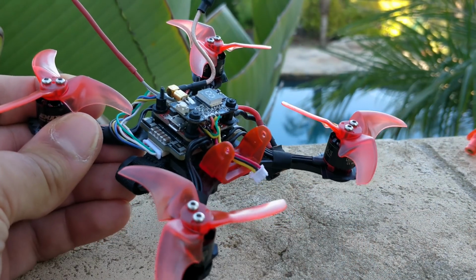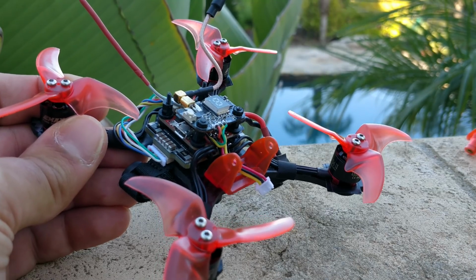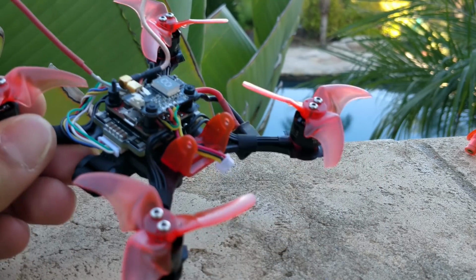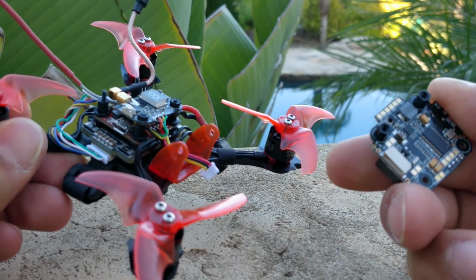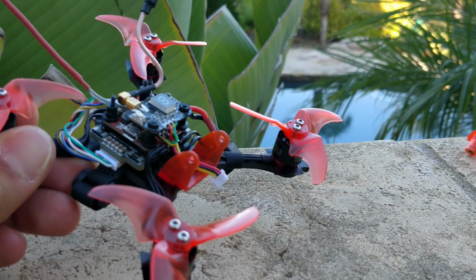So I went back into the settings and I jacked up all of the filters all the way up to max, all the way to the point where it was actually affecting the flight performance. So then I went out and flew it again, because the flight controller doesn't have a black box on it, so I couldn't actually read the vibrations to tune the filters. Went out and flew it again, and it helped maybe 10%.